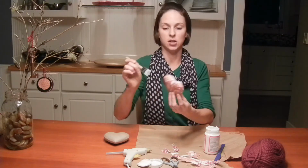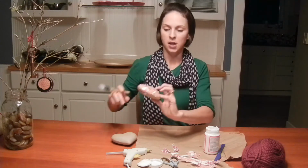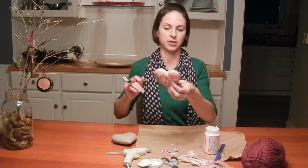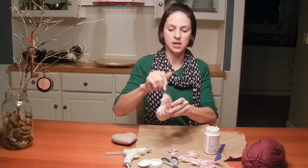And what I've decided to do with the heart is, it was already this kind of cardboard rustic material underneath, so I'm not covering the whole thing. I am leaving little spaces, and I like how that turned out. So I'm going to finish this up, and then I'll come back when it's done.